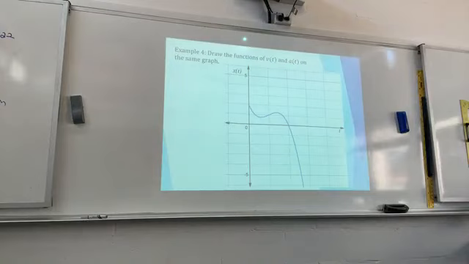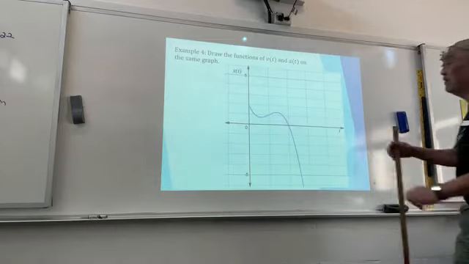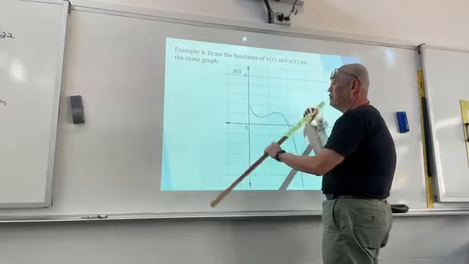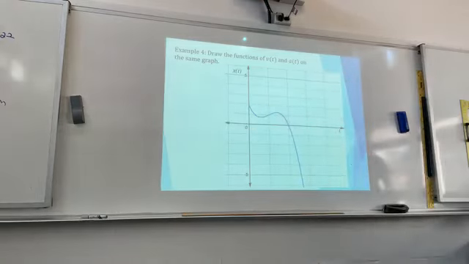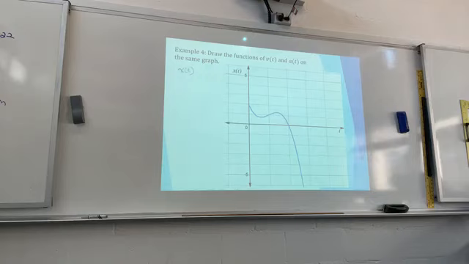Alright, can you then draw the functions of v(t) and a(t) on the same graph? How do I do that? Let's first have a look at these 2 points. What do they represent? Zero gradient. So if I want to plot v(t) on the same graph, what do I do? Here I'm going to use a different color. That is x(t), which is the displacement.